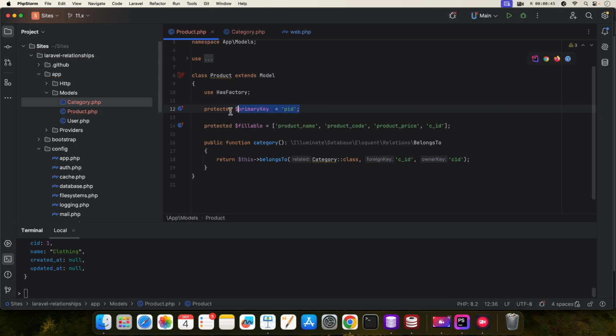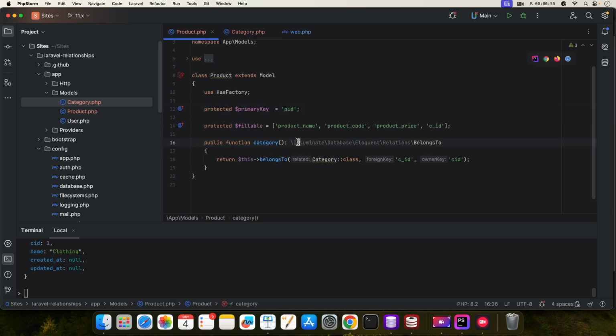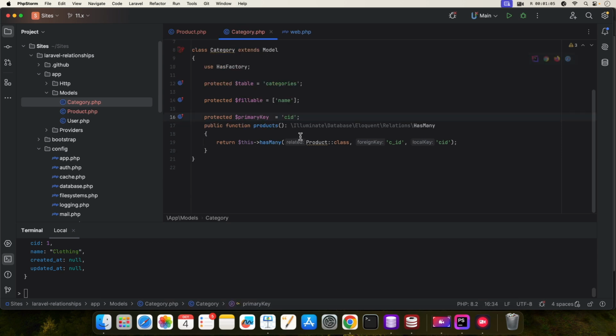And in categories, it's going to be CID. So we have to change this because we will be using it in the later tutorials. So that's one thing that you should note.